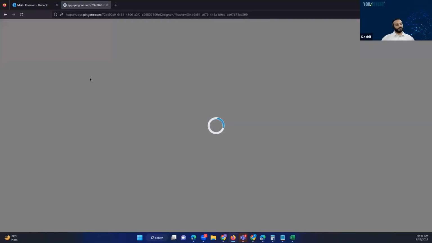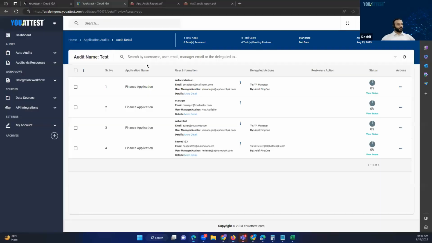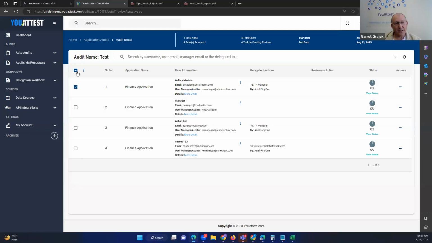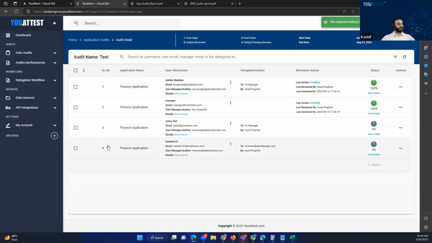So now it's using my single sign-on as a reviewer to get into PingOne and then pull the data from there. Once it does, this will display the information like this. For example, that's the manager logged on there with his PingOne credentials to get that single sign-on, right? Exactly. And that's where he decides to certify the first two and maybe decides to revoke the last two. And it's going to show up over here.